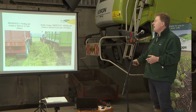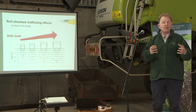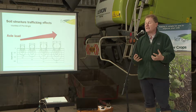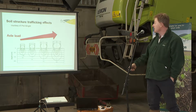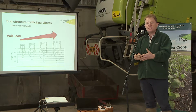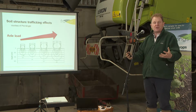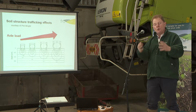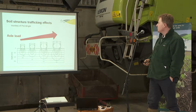Because while this damage is clearly evident on the surface, it's what's underneath which is having the impact. And underneath is where the roots are, and damage deep at depth here is preventing soil moisture getting up and also preventing roots from penetrating down. So as your axle load goes up, with an incorrect tyre, you can soon get to a situation where you're putting down a compacted layer nearly 20 inches deep. If I then said to you, well, we need to do some subsoiling and we need to be doing it at 20 inches, you start scratching your head saying, well, David, my tractor won't pull it. So we've got to start just thinking about what our tyre loads are, what our tyre pressures are, and if we have the opportunity of making decisions, avoiding the compaction in the first instance.